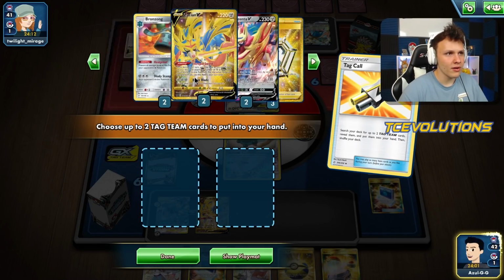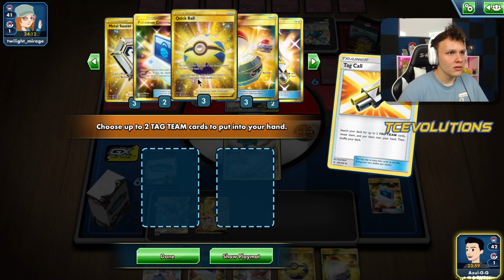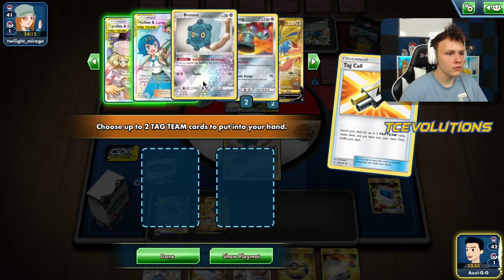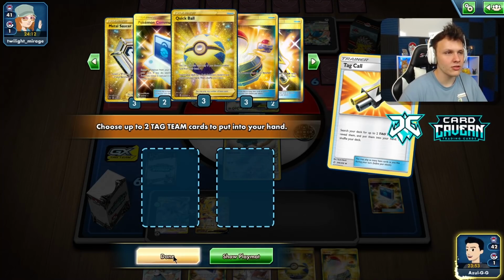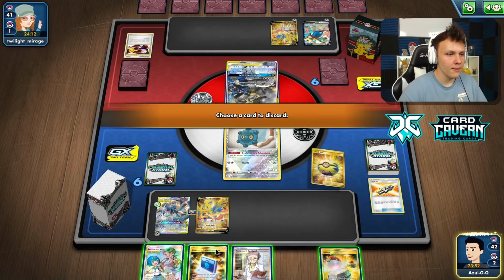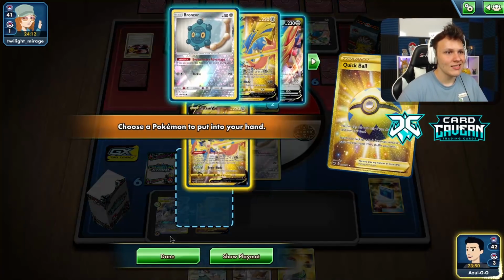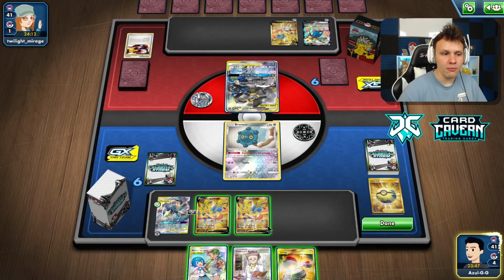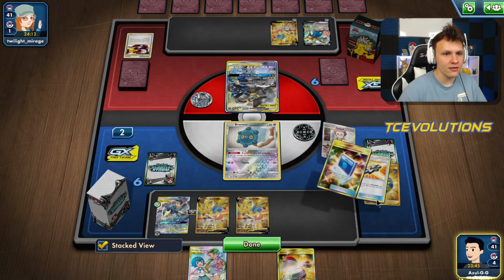checking for the other Lucmetal. It's not here. Yeah, Mallow Lana sounds pretty good to heal our Lucmetal, or even as a switch card. But I should probably research here, get more stuff into play. I'm going to grab a second Zacian here to put into play. I don't know, I'm going to switch. I'm going to leave the Bronzor on the active. I feel like that's just kind of ideal.